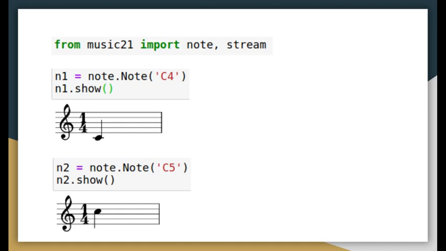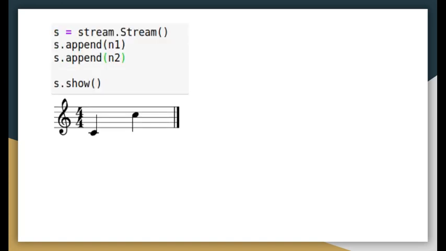Okay, so as you can see, it's very simple to create individual notes, but it's more interesting to combine the notes together to create a simple melody. And that's where we can use the Music 21 Stream. So here we have a Music 21 Stream. For now, you can think of a stream as a list of notes. So our stream is called S, and then we are appending each note to the stream with s.append(N1) and s.append(N2). And of course, we can do s.show, and this displays the entire sequence of notes on the treble clef.